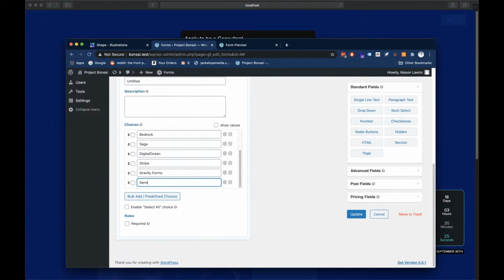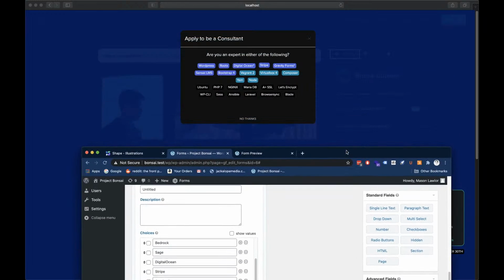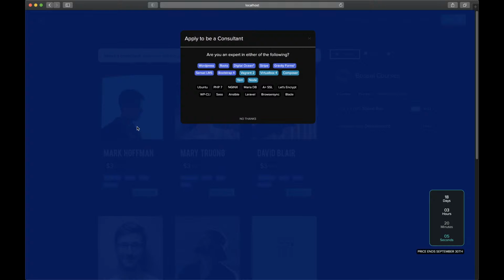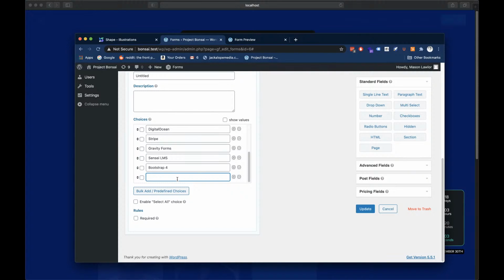Bonsai LMS. Bootstrap 4. I don't think we need any experts in Bootstrap at the moment. You never know. Keep it simple, I'll just put it in the exact same order as the tools. Vagrant 2. I'll just say Vagrant. VirtualBox 4. Composer.